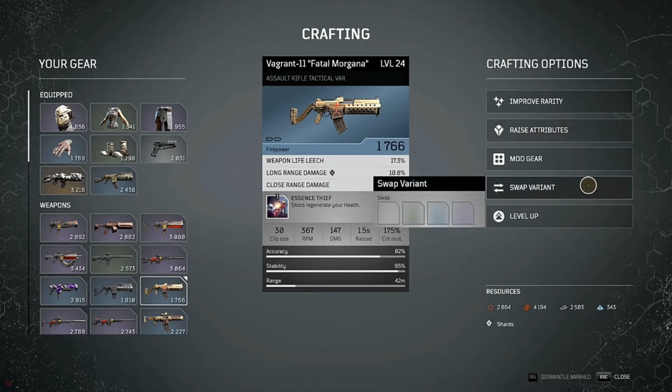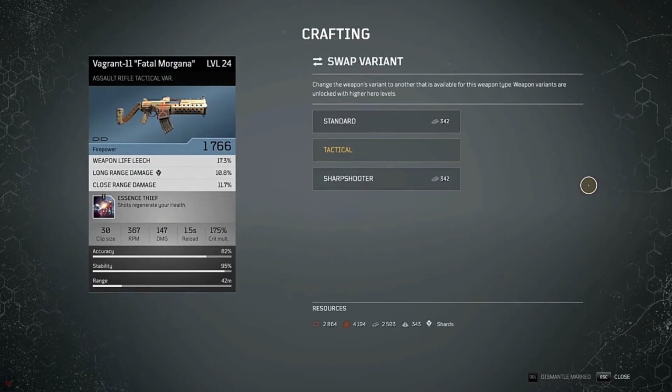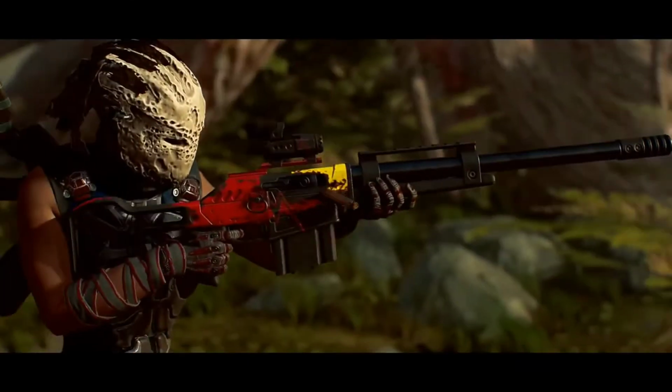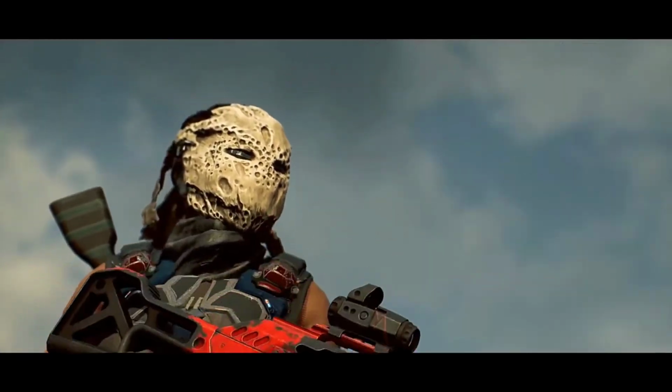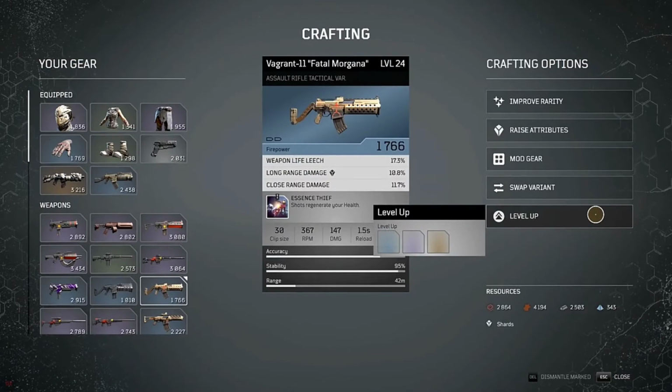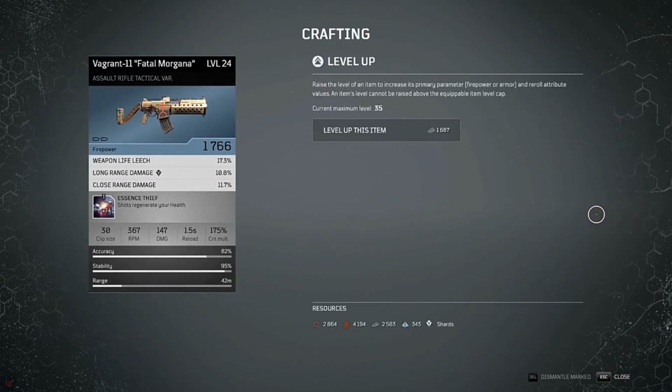Next up, swap variant. Here you can alter how your weapon fires and behaves in the field. Each weapon offers different variants depending on the type of weapon. You can unlock even more variants as your character level progresses. And last but not least, level up. Which is pretty much as straightforward as it sounds. Similar to improved rarity, raising a level of your equipment will boost firepower or armor. I think it's pretty obvious now.